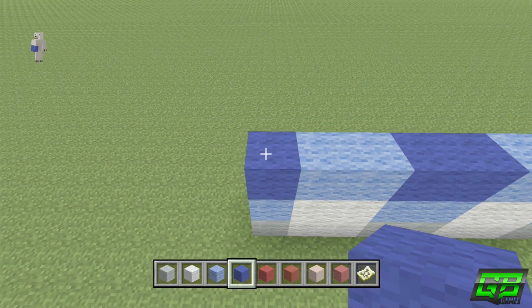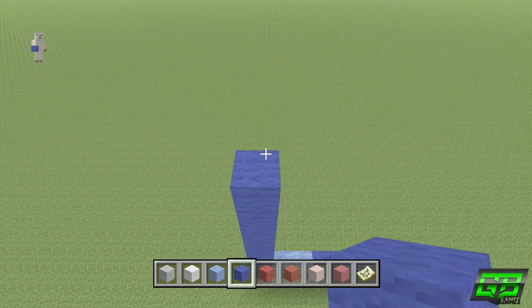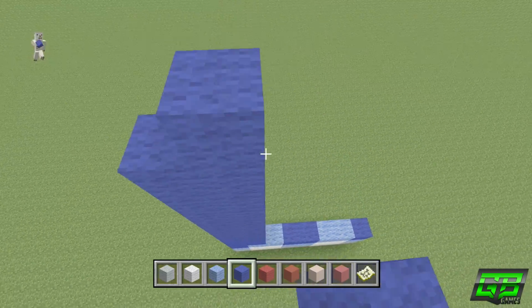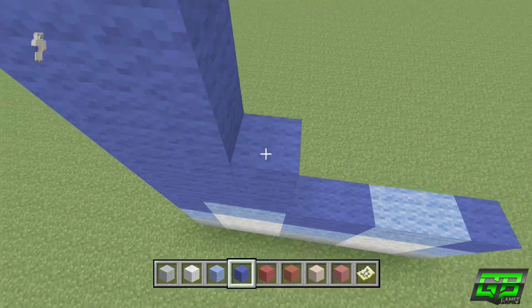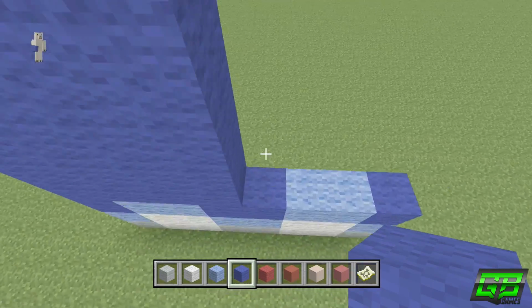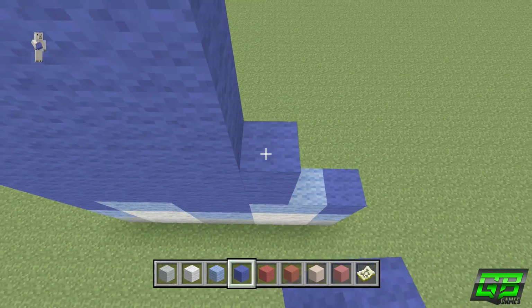So all we're going to do is on the left side build up 1, 2, 3, 4, 5, 6, 7, 8, 9. Then we're just going to build across up to the same height, and you'll have a 12 by 8 rectangle. So again, just to go over that, that's 3 layers of the shoes, and then the remaining 9 layers is of his trousers, which in this case are jeans.